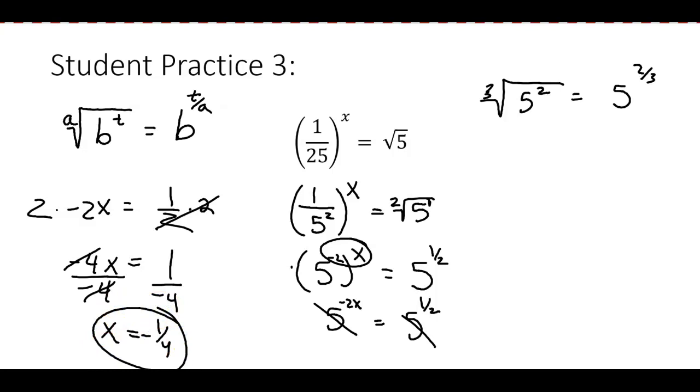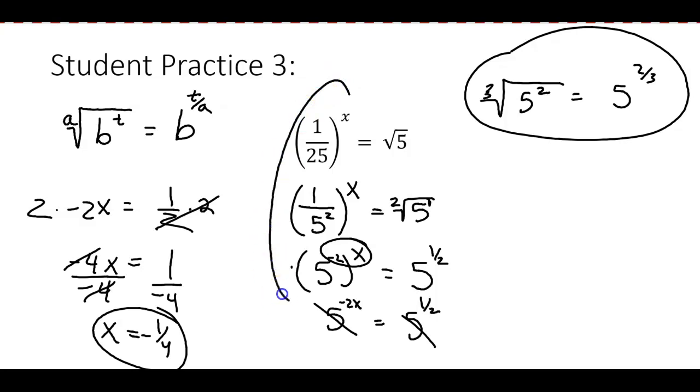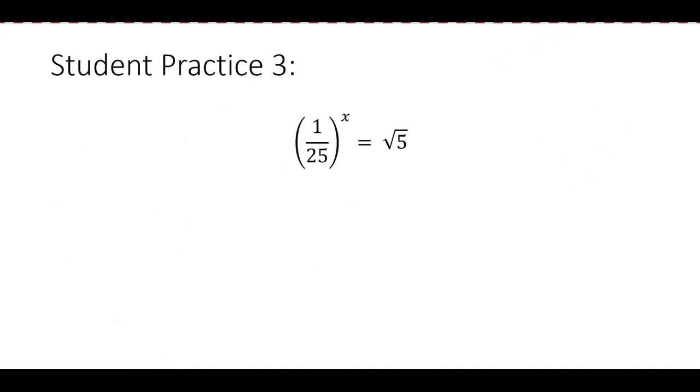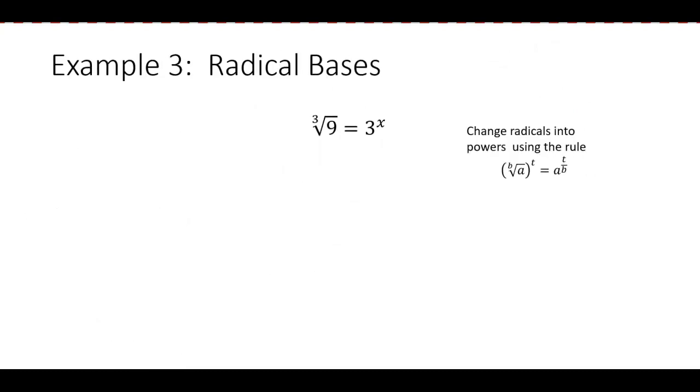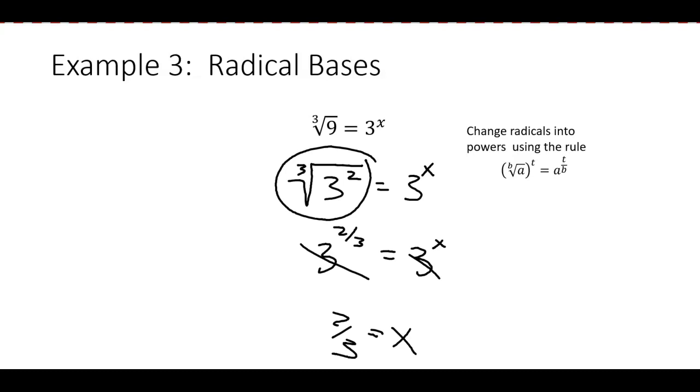There's a lot going on in this problem. Let me remind you of what I think the most important thing is I want you guys to take away from this problem now, okay? I want you to remember this rule here. If you see a radical, you change it into the power. That's the big thing I want you to take away. The rest of it, just a lot going on here. This whole thing here, where you change it to a negative 2, that's another weird thing that came up. And this was another weird thing that came up, solving the equation. Those are the little things that are good to see, but that's the big thing I want you to see. All right, so let me throw one at you guys. See how you do with that.